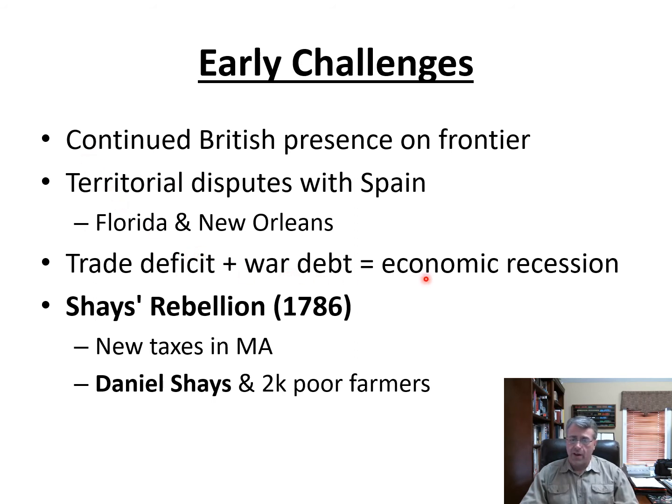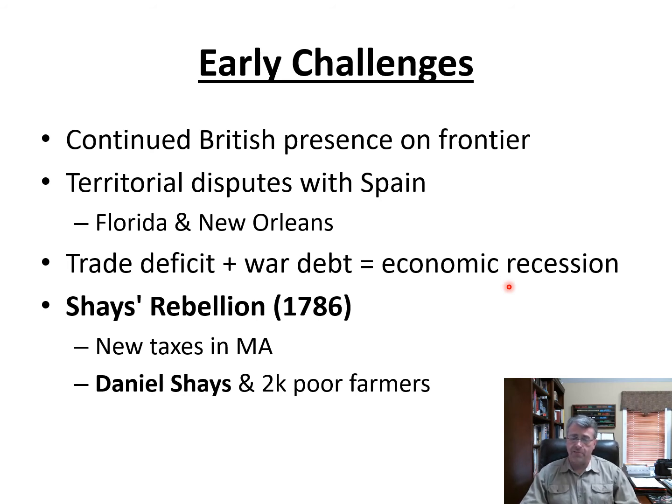Congress has no power to do anything about this economic recession, because keep in mind the Articles of Confederation specifically prohibit Congress from getting involved with any kind of trade regulation. Congress is not allowed to raise taxes. So with all of these economic problems, the individual states will be left to themselves to deal with it on their own, and they get creative.